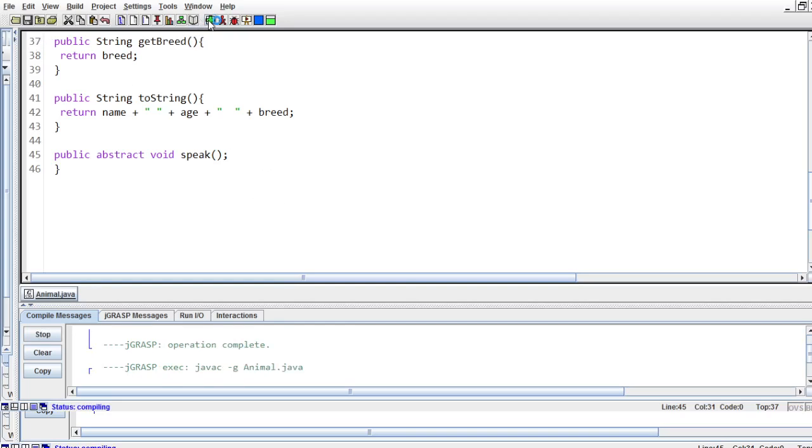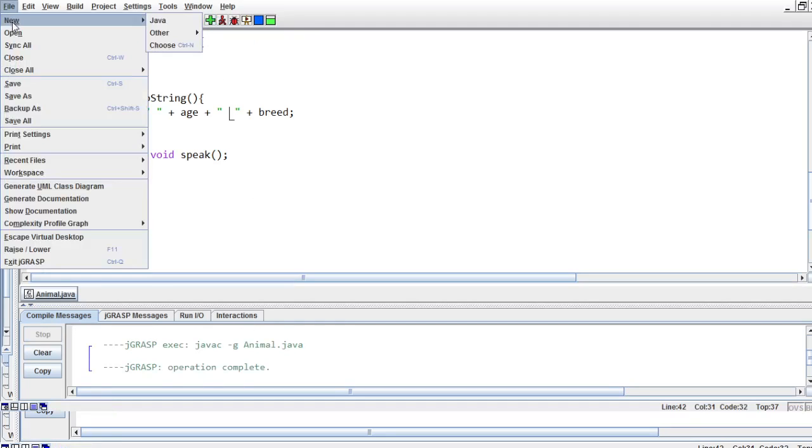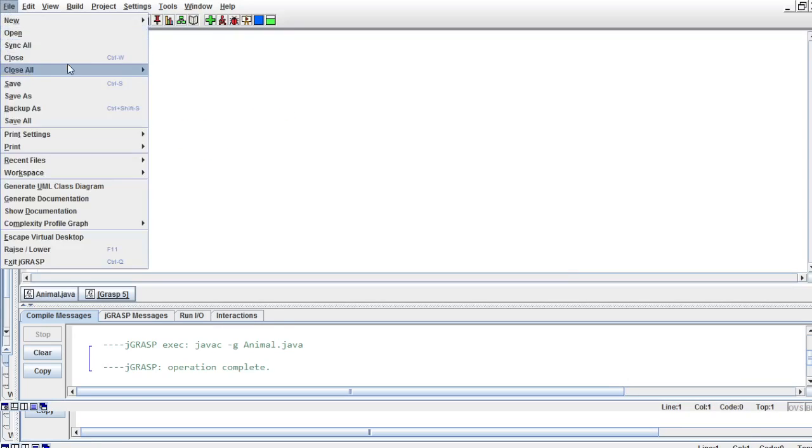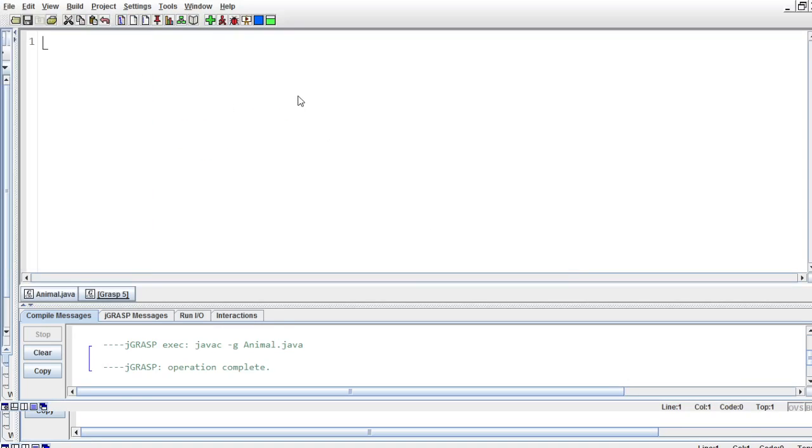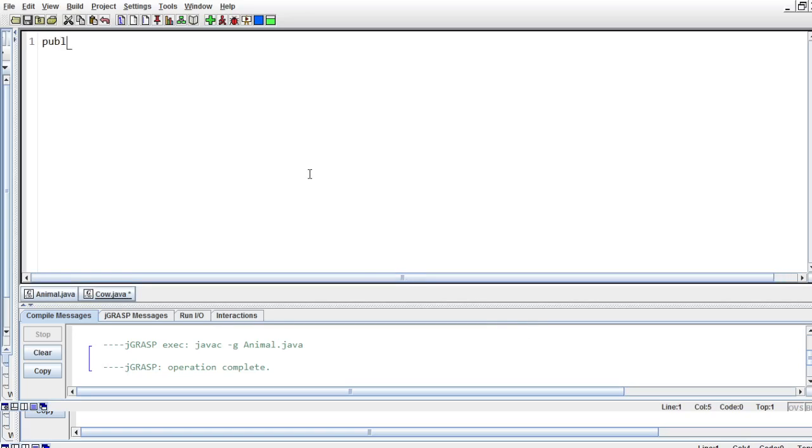So let's have the first class, the cow. For the cow, public class Cow. If a class will extend an abstract class, then it is required to override or to implement the abstract method of the superclass.